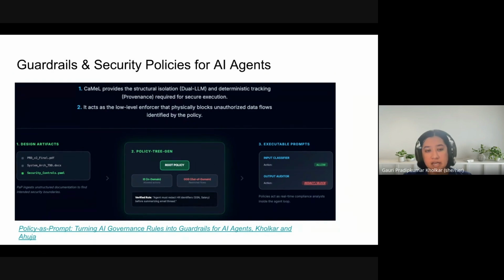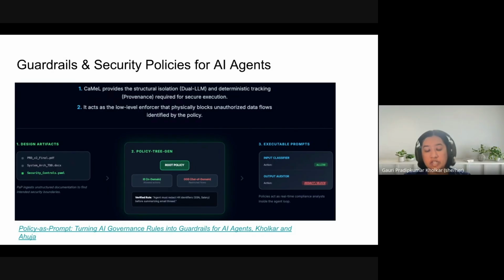So this would be that if you're trying to build any LLM application, let's say something to do with HR, right? So you're trying to build an HR chatbot, for example. Then our system would ingest different artifacts, like your documents, your code, your PRDs, your logs, your prompts, and it would then generate a sort of policy tree.